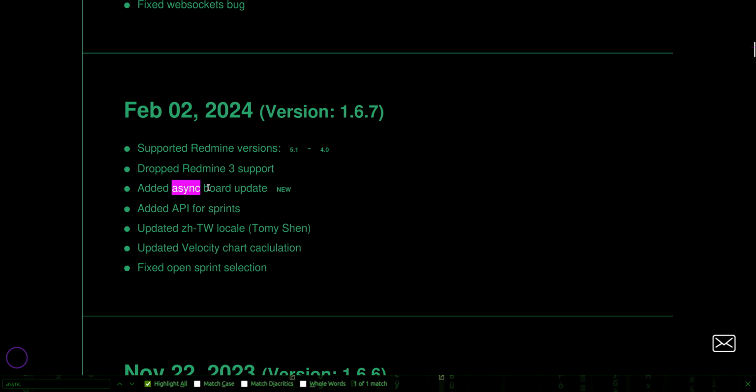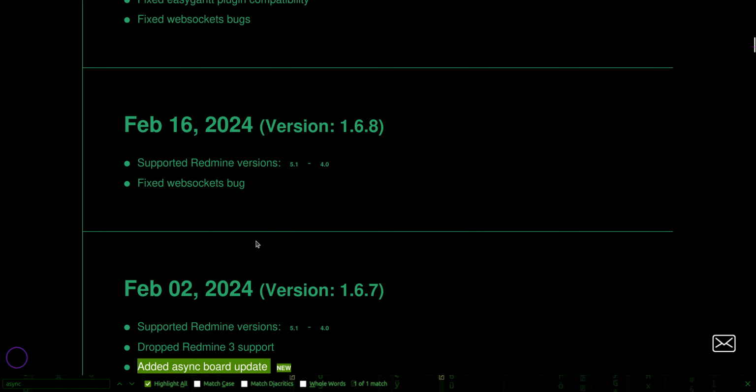So async board means real-time board. This is the feature itself, and it was added in version 1.6.7 on the 2nd of February 2024. So after this version, including this one, all above versions have this feature.